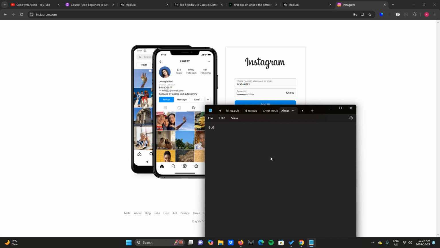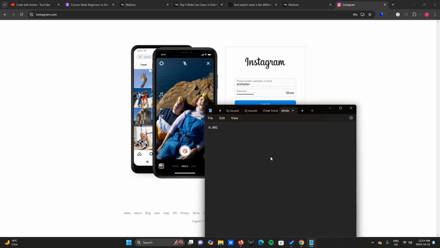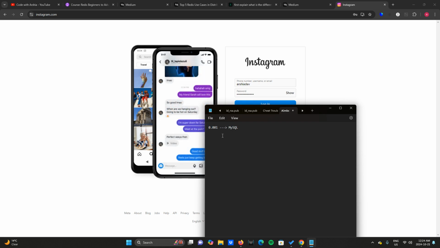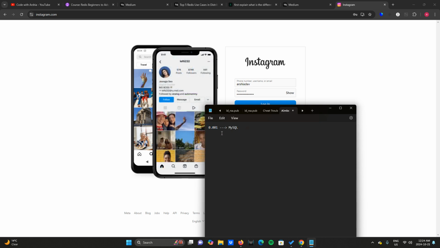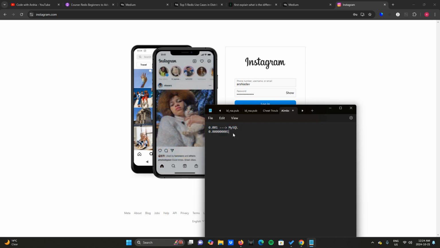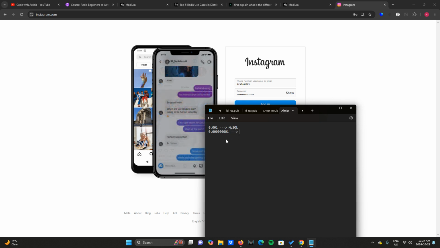Imagine the speed is 0.001. This is for MySQL. If the speed of getting the session ID from MySQL is this, the speed of getting the session ID from Redis is going to be this. This is different. I mean, these are kind of random numbers, but I'm trying to explain to you guys what the difference is. So that's all.